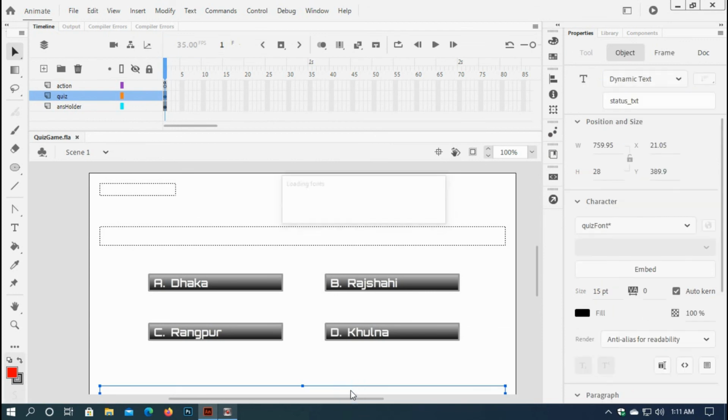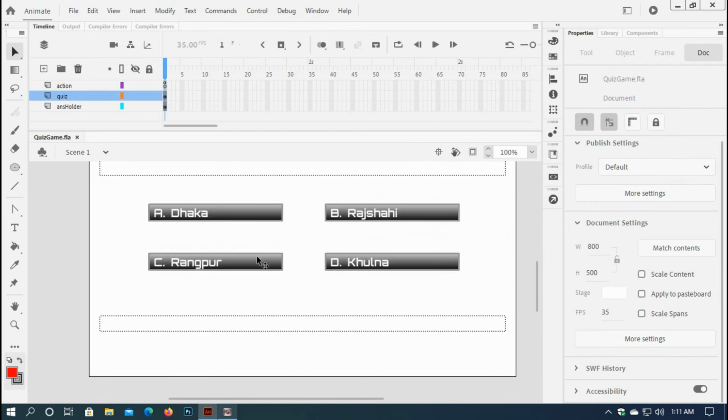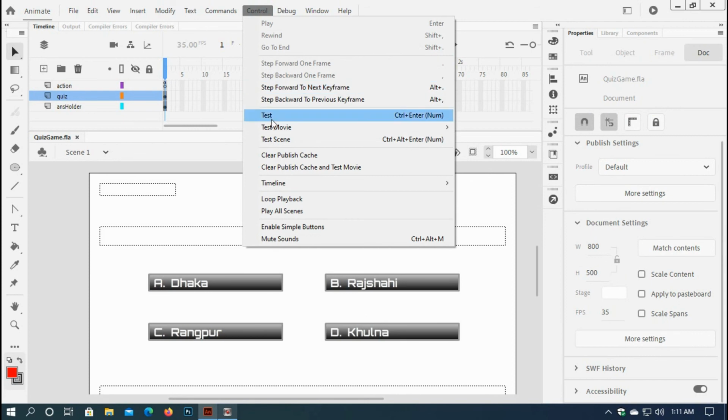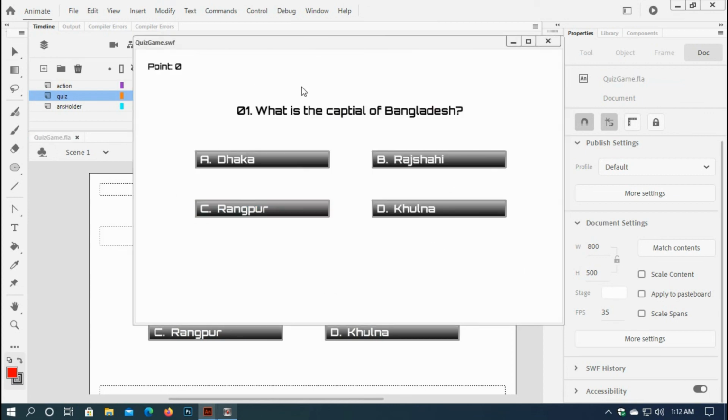But this font I want to be a little bit bigger. I think it will be okay, but one thing you must remember, that when I test and you see the first question appear and answers, when I click Dhaka, it's taking me to the second question, and here I just stop and nothing is happening.